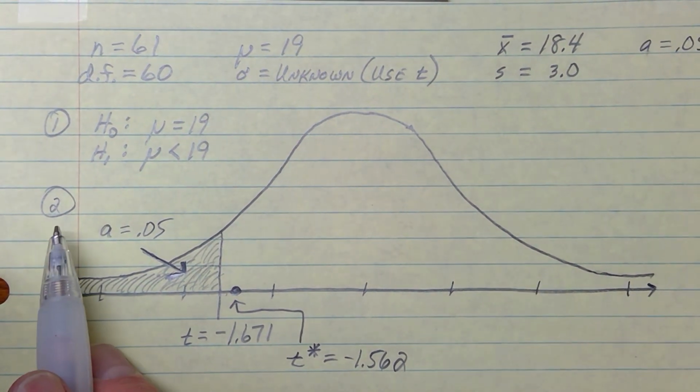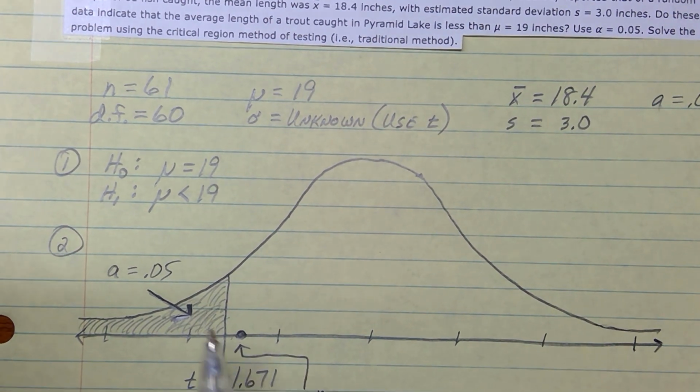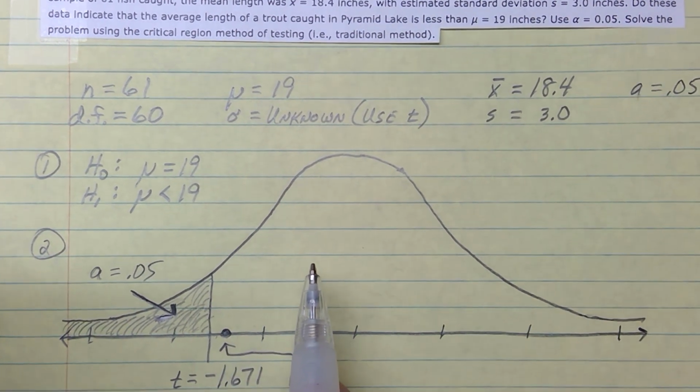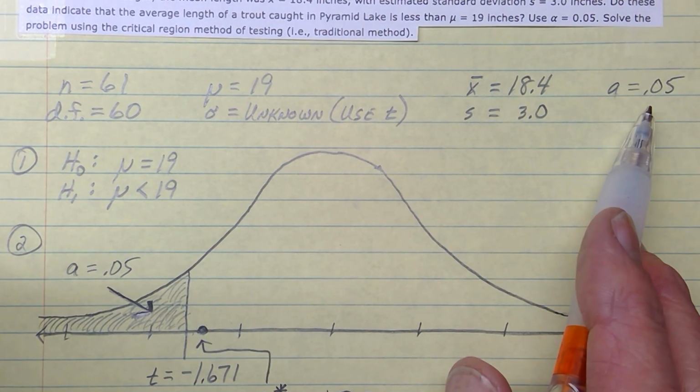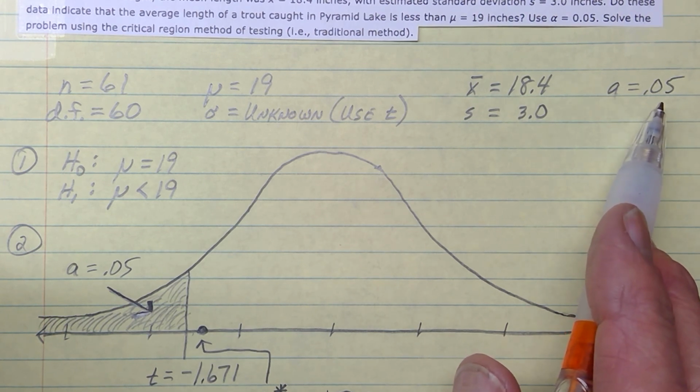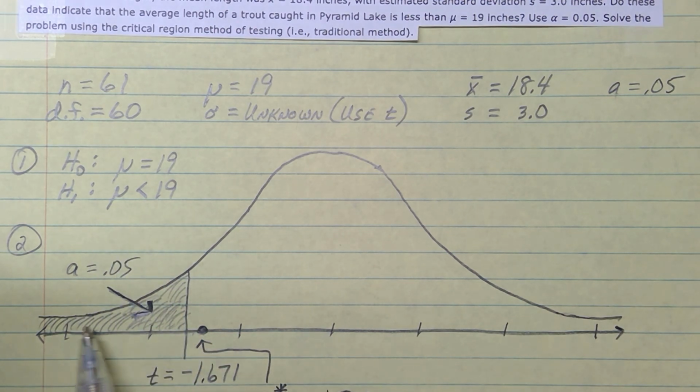All right, second step in my process here is to draw a picture of kind of what you're after. Let me cover up that T star for a second. So they said use an alpha level. That's a significance level. This is my rejection region. So they want a rejection region that is 5% of the curve. And if our alternate hypothesis is less than, then we're going to shade the left tail of the curve. How much of the left tail? 5%. So I need to figure out what T number gives me an area of 5% here. So if there's 5% here, there's 95% over here.